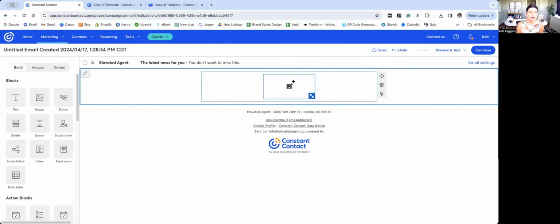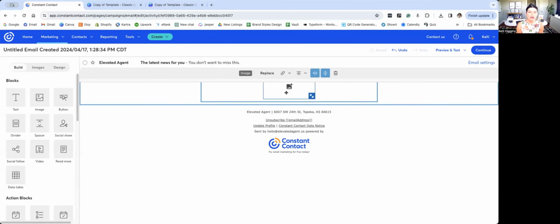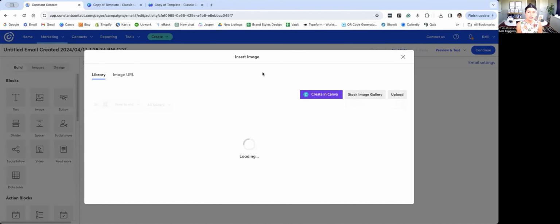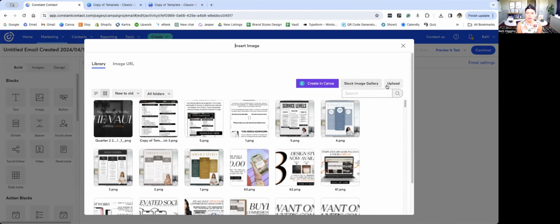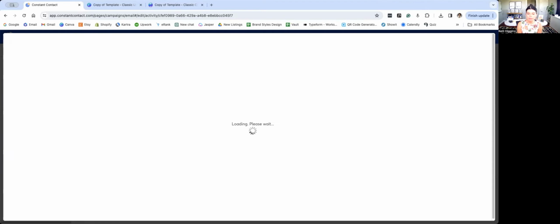Didn't need it. So here's what we're going to do: this is our image. We now need to upload the image that we want to email out. So I'm going to click on our image box. Okay, right? You have to put your image box there first. And now our image box, once clicked, it says we can replace it. So that's what we want to do. Now we are going to upload our email. So you're going to want to go find it on your computer.